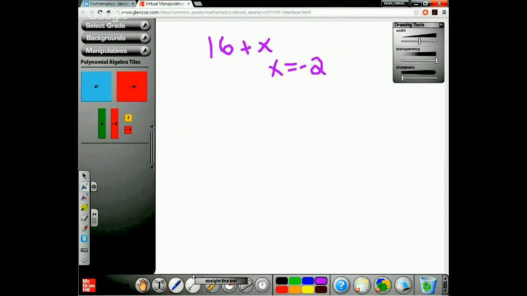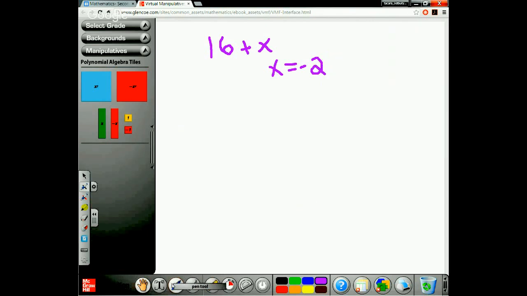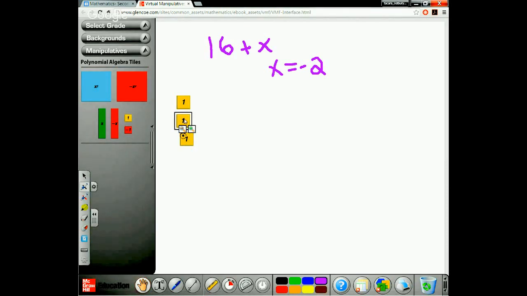Okay, so if I, again, am having them, I don't want to explain any rules. I don't want to give them any type of situation. I just want to have them show me. Again, I'm going to start out with that 16. Hopefully you are able to pull this up on your computer and do it along with me.